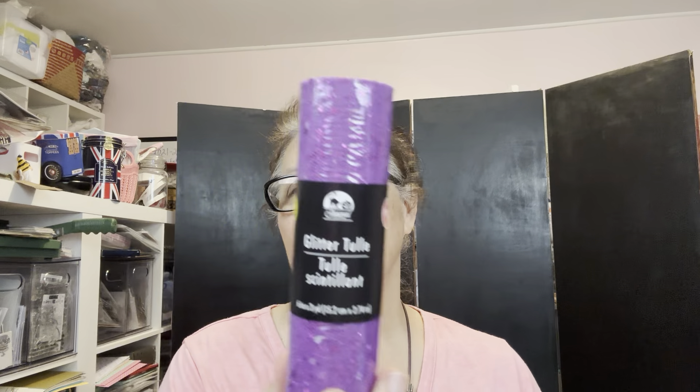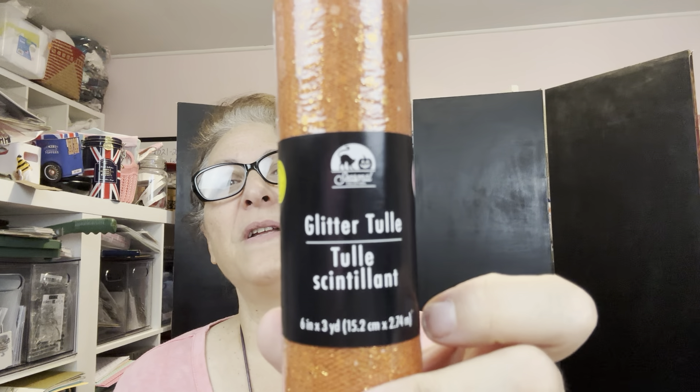I did get some other little bottles — really was excited to find those. I got a little bit of tulle. Now this was just because it was convenient and I was at Dollar Tree and I saw it. The truth is tulle is not expensive if you buy a whole yard of it, and I didn't need a whole lot. If you're doing a lot of these, I wouldn't buy it at Dollar Tree. But for $1.25, the convenience was worth it for me.